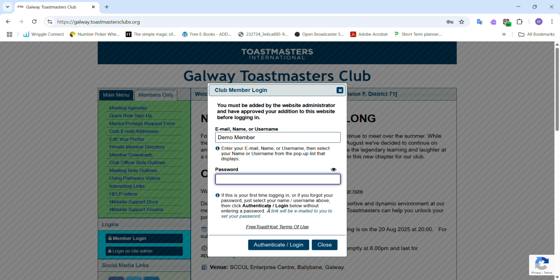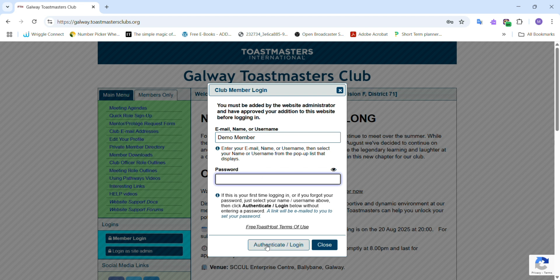In order for members to be on this website at all, they have to provide their name and email addresses as a minimum. Most will also give us a phone number for contact. They will then receive an email from the webmaster asking if they're okay for that to be held on our club website. And if they opt into that, then they will be able to access this system. But as a new member, you will not have a password. You simply fill in your name, leave the password box blank, and then hit Authenticate Login. This is actually the same system that is done by a member who needs to reset their password if they've forgotten it.